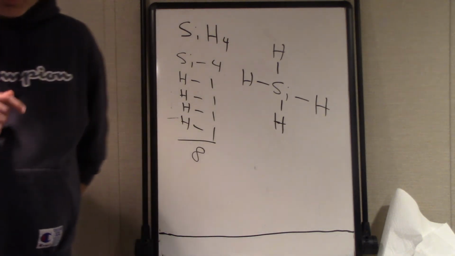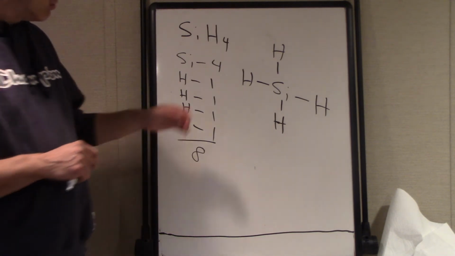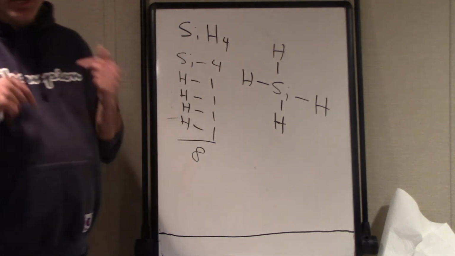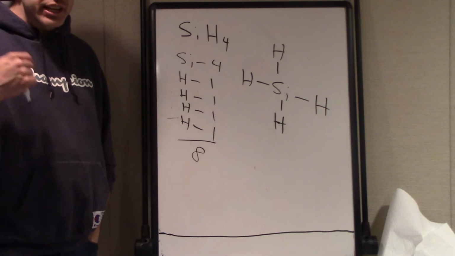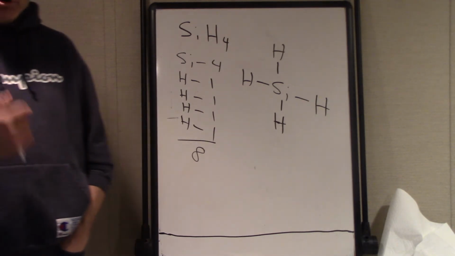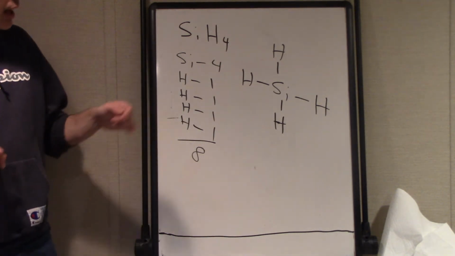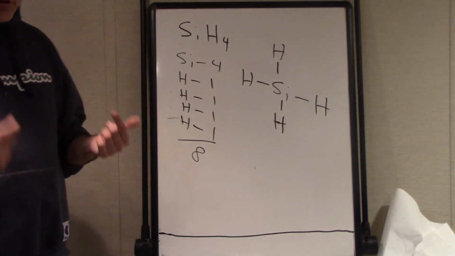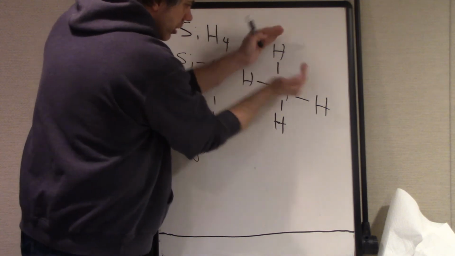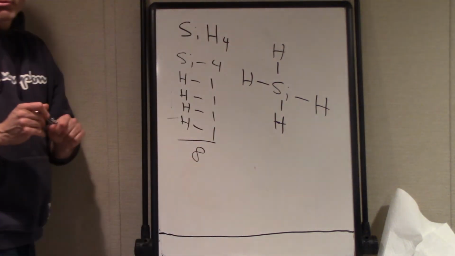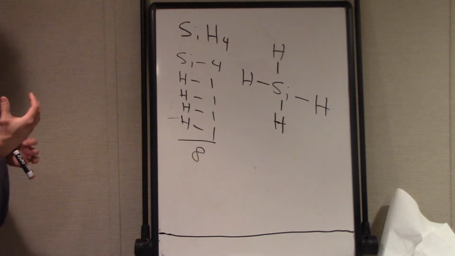Now ordinarily at this stage I'd work on completing octets around each of those outer atoms. Well, hydrogen's the exception. Hydrogen doesn't get an octet. Hydrogen can't handle 8 electrons. Hydrogen can only handle 2 electrons. So most elements are following the 8 electron rule, sometimes called the octet rule. Hydrogen though follows what's called the duet rule. 2 electrons around hydrogen. So when I look at the hydrogen, each hydrogen already has 2 electrons around it. It can't handle any lone pairs. Do not stick any lone pairs in there.